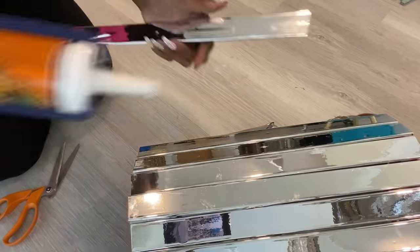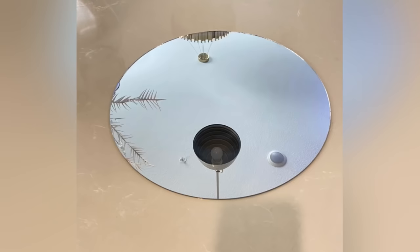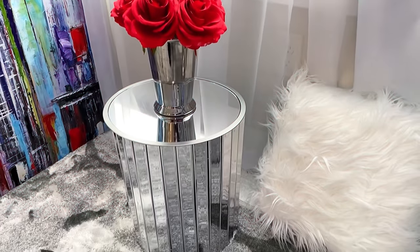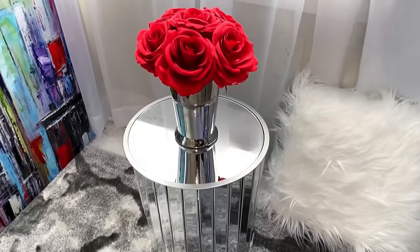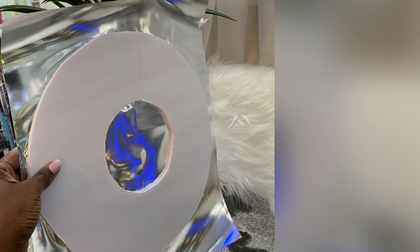When I was done, I kept it aside and then I took the Dollar Tree pizza pan and attached the mirror in the middle and placed it on top. Now, this is now a cute side table. You can also use this as a flower pot.